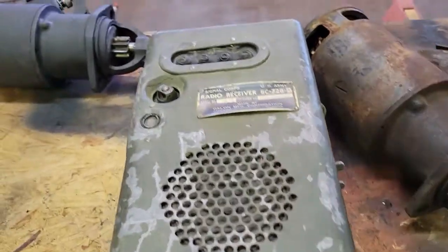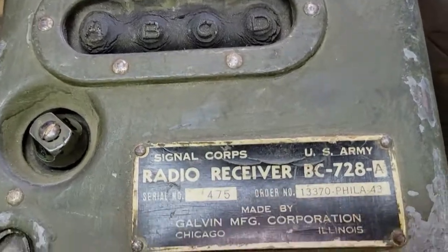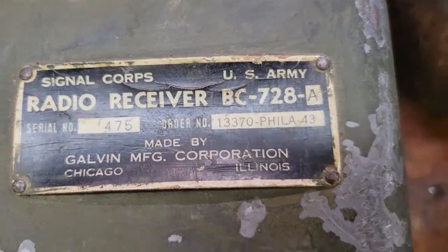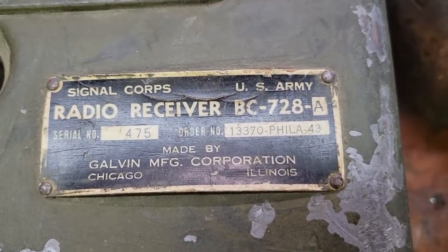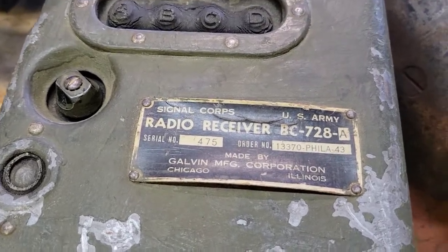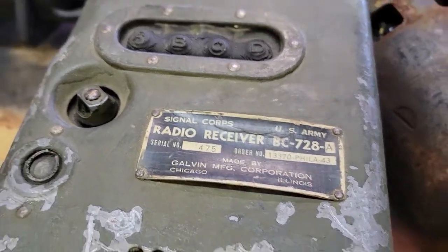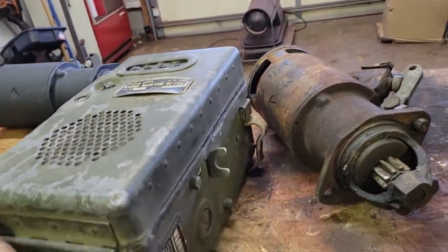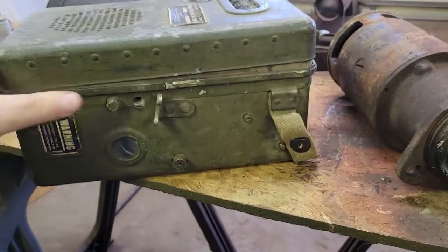See if I can do this. It says Signal Core on it. He's trying to steal my thunder. No, I'm not. But anyhow, he got this, and that actually bolts into the CCKW. But as you can tell, this one's kind of seen better days.